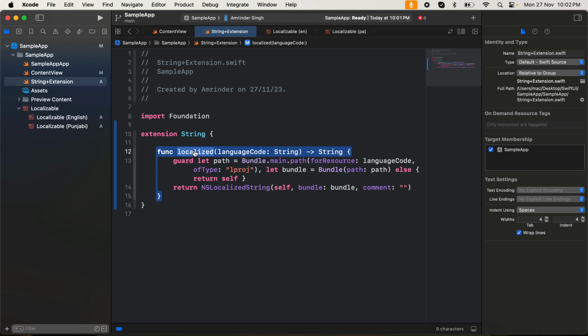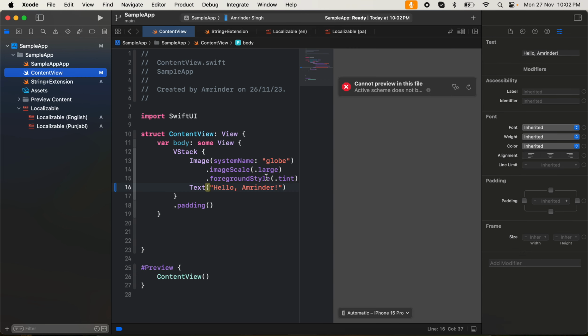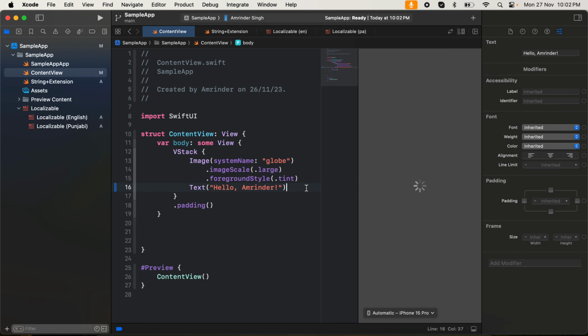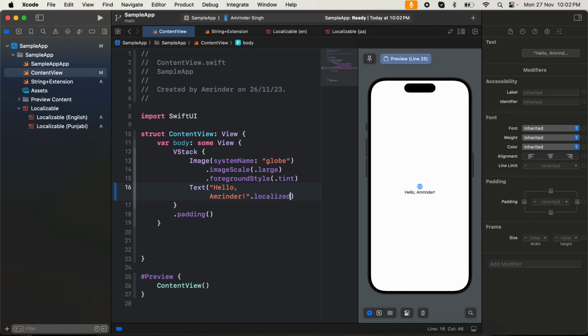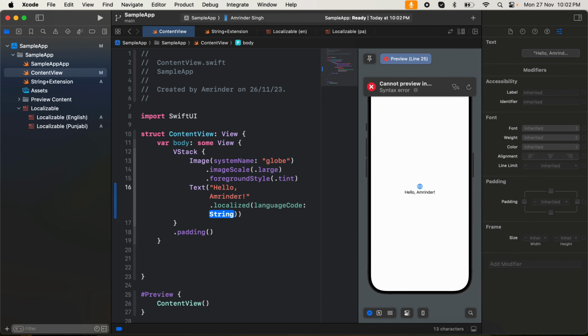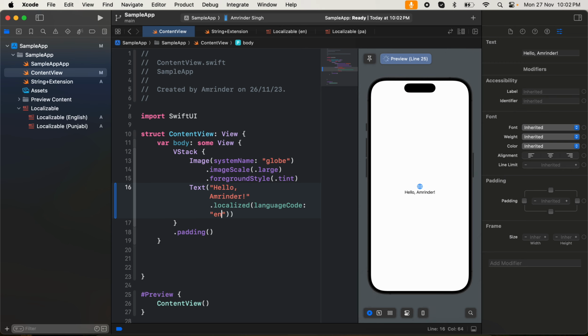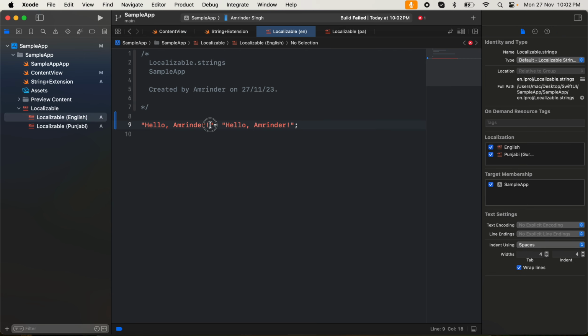Here we just add this into our guard statement. So all done. Now we just have to come here and use string localized with a language code. We call this en, right? First of all, let's check with en, and we have to make sure that if we are converting this text, it will be similar to this. So I'll copy and paste again to recheck it, right?